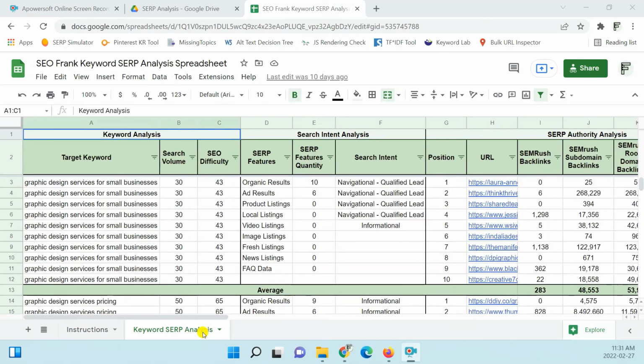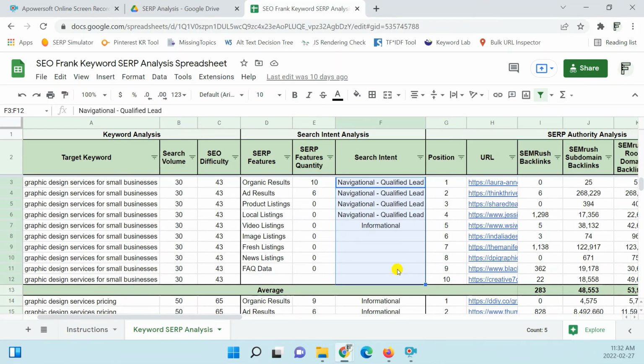So now that we've completed the SERP analysis for this example keyword, this is where you're going to draw your conclusions. So go back to your spreadsheet. Under the search intent analysis column, this will tell you what the search intent of the keyword is, and that'll tell you, does that align with the objectives of your website or your business?